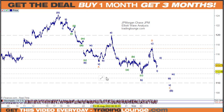The same with JP here as well. This is probably not the case here, but it does make a nice A wave up here. And then I was looking at this here being an A and a B and a C wave here, and then an A and then an ABC for the B wave, and then a C wave up here for the B wave. I don't see anything wrong with that. It seems to fit sort of okay. I'm sure you can count it in a different way, but the same thing applies as well.